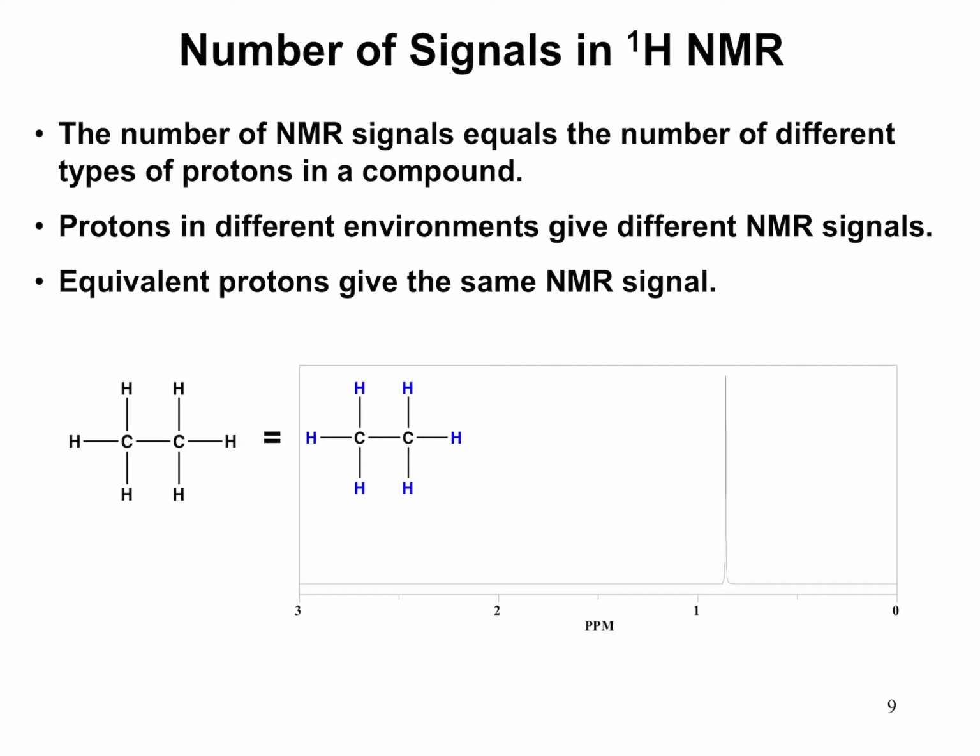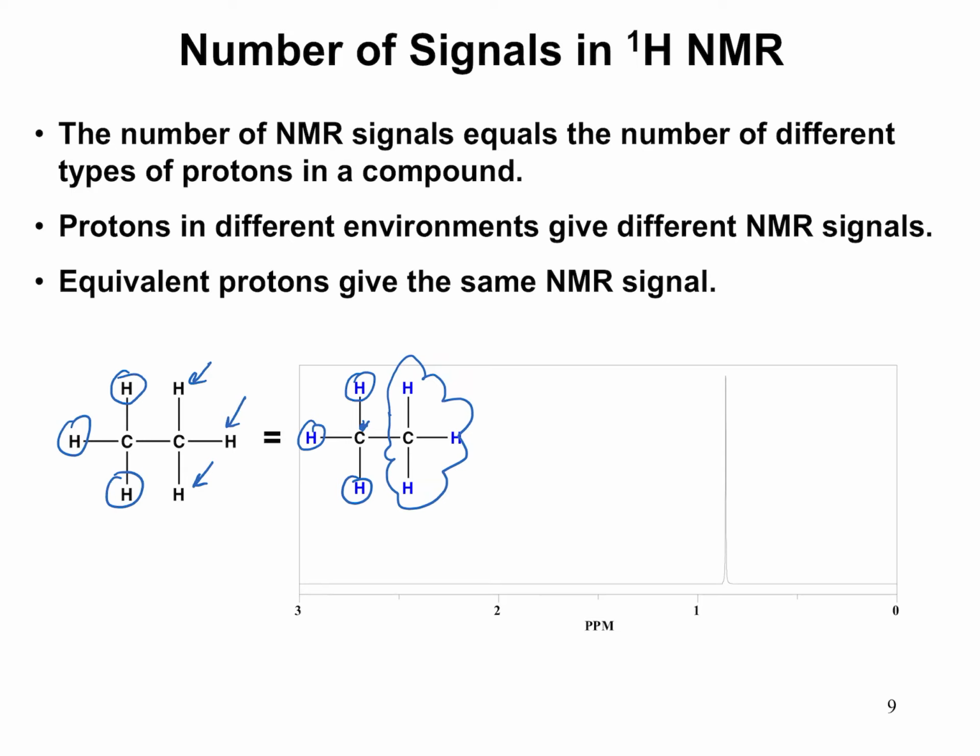Some of you may have thought that there were two signals. You probably thought, okay, well, these hydrogens right here are on one carbon, and these other hydrogens right here are on another. That's probably what you thought. But that's not how we determine the number of signals. Remember, if they're in the same chemical environment, they produce the same signal. So one way to look at it is these hydrogens right here are on a carbon that's next to a CH3, right? So those hydrogens are on a carbon that's next to a CH3.